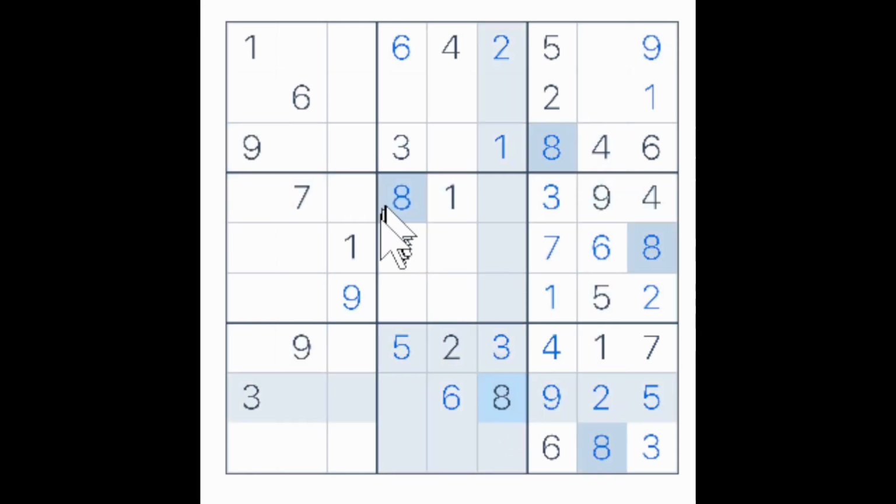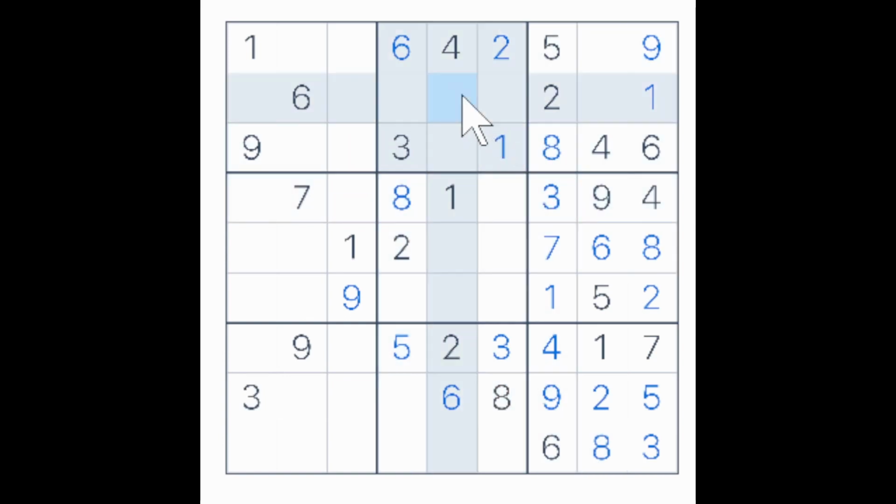And this 8 and this 8 and this 8 now forces an 8 to go here. And one of these two cells up here now will have to be an 8. I want a closer look at the top row. We need to find a 3, 7, and an 8. This is a 3 or a 7. We know that. This here must be an 8 or a 3.